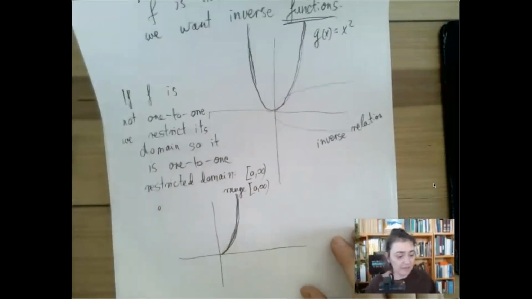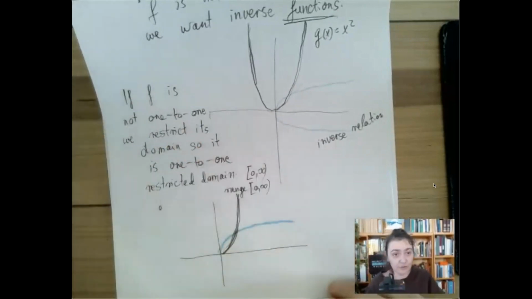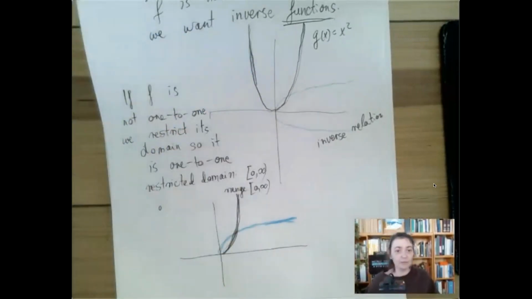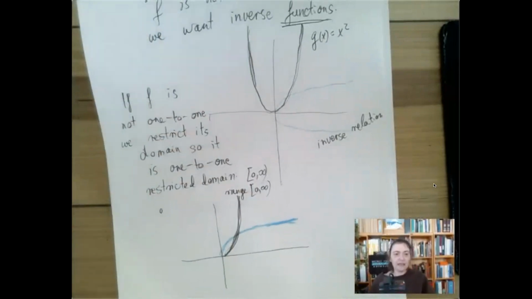So we have this, and now when we take the inverse, it's a function. And it's the square root function because we want an inverse operation and we want to be able to take square roots. But that's how it goes. And it's easy to remember to toss out the negative numbers. But if you think about trigonometry, it's going to take a little bit of memorizing. All you have to memorize is how the restrictions were done. And then we swap the domain with the range, we swap the coordinates. The rest is easy, and there is no computation. It's just this story and this drawing that I'm showing.